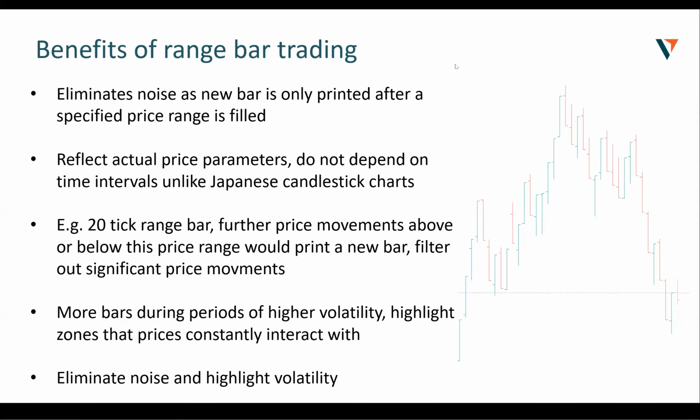Okay, so back to our range bars. This is an example of a range bar. You can see the picture on the right? This is how range bars look. So you can see here, when you have 3 consecutive or 2 consecutive bars, it represents a strong upward movement, or strong buying pressure, especially with these consecutive bars, because for these bars to be formed, assuming that you specify a 20 tick bar, price essentially has to move above.